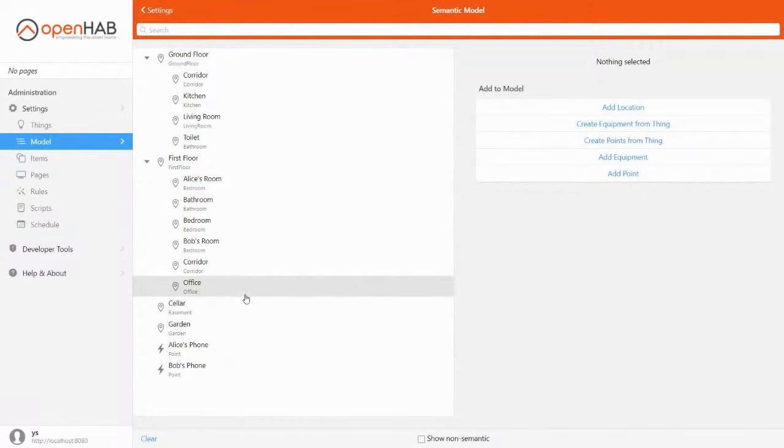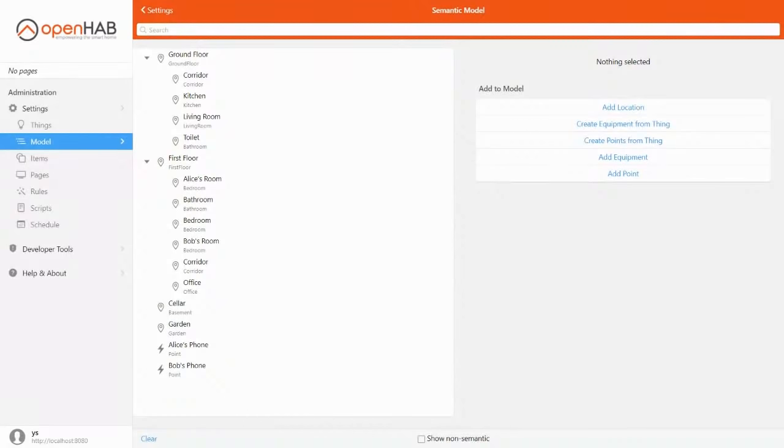So what I want to do now is add things from the physical layer to the functional layer, that is the model, in the form of equipment endpoints. Those are simply another class of semantic classes and tags for items. And we don't have much time to talk about these properly now, but let's say it's the counterpart of the things and the channels of the physical layer, but on the functional layer.